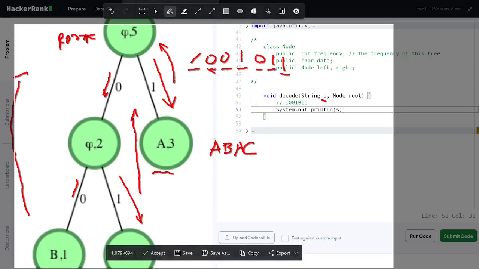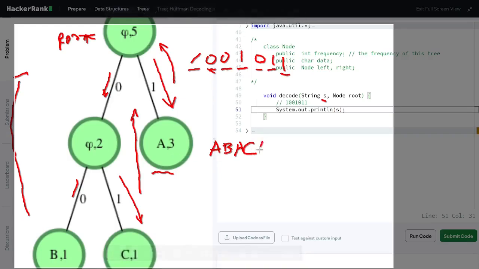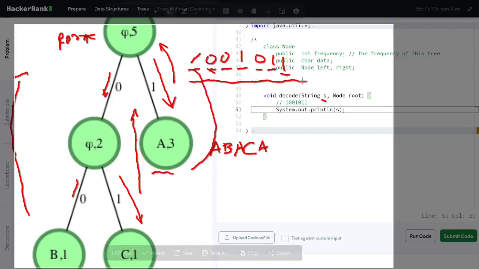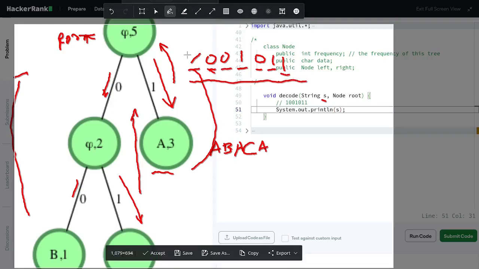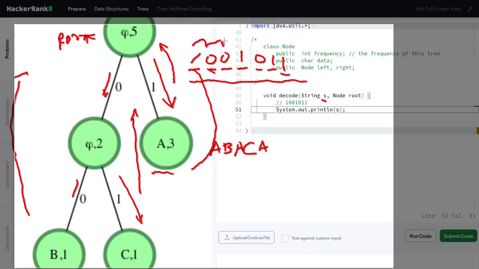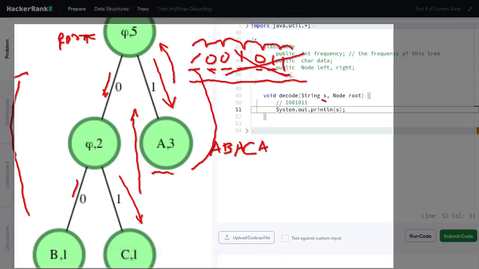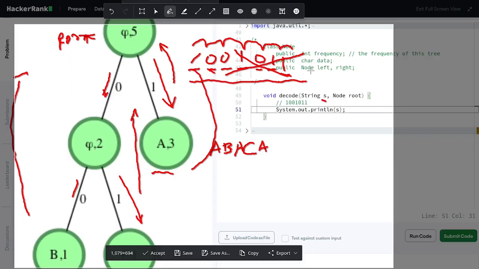And finally, we traverse to the final character of the string binary, which is 1. And 1, you guessed it, leads to the A, and we are assigning A, and we go back to our root node. So let's say the for loop is already depleted, or we already traversed over the string binary right here, and it already finished traversing.